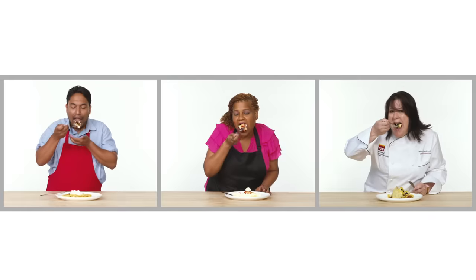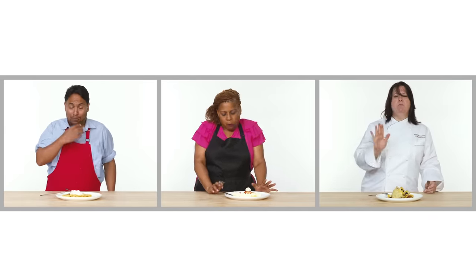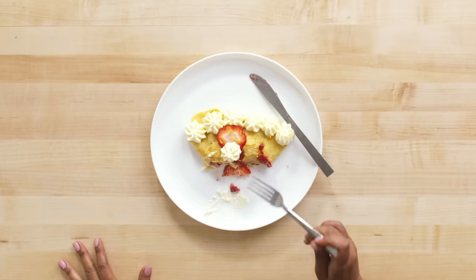Now's my favorite part — we eat. All the textures are there. The crepe was made to perfection. What I love about the taste is that the strawberry basil compote just tastes like summer — so light. The creaminess from the cheese and that champagne flavor is just flowing all through it. It kind of bursts in your mouth — you have the cooked fruit flavor and the fresh fruit flavor combining with the sourness of the curd and the creaminess of the cheese. It's incredible.